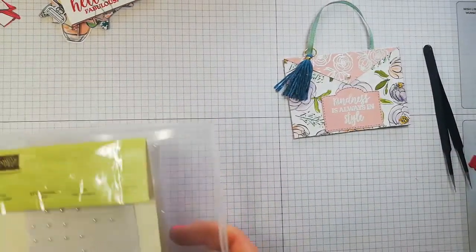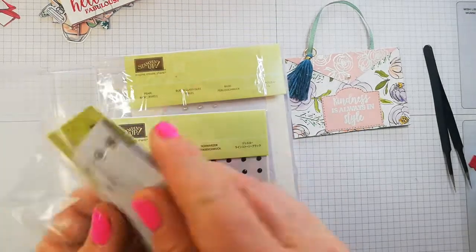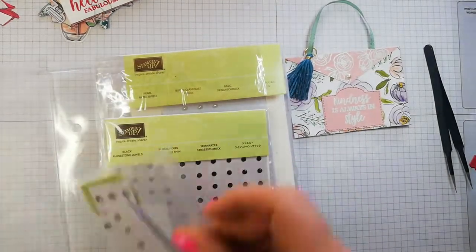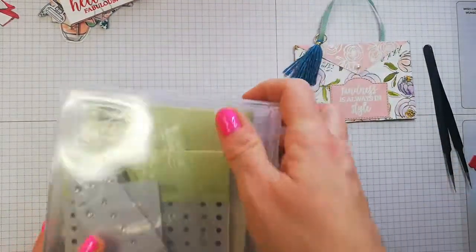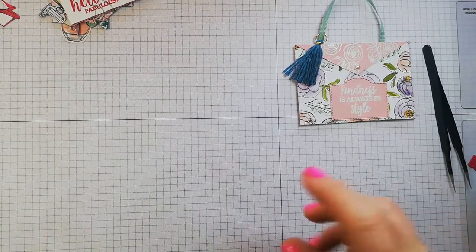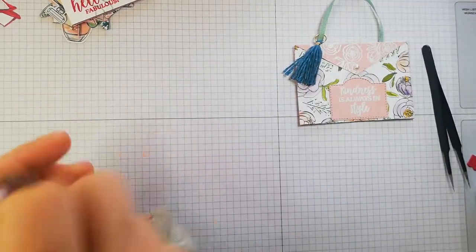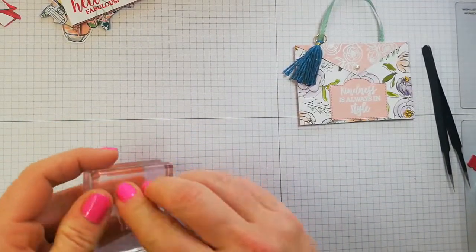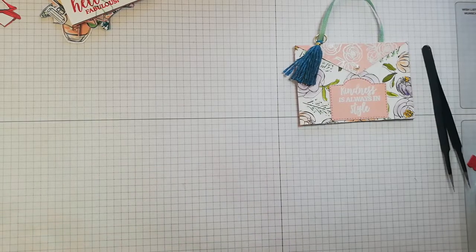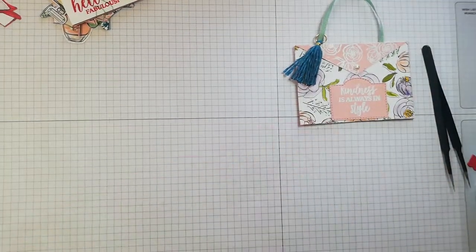Pop this away. Oh look, everything's falling out. I really need to have a tidy up of all my stuff. I'm quite good with organising bits and pieces into these fabulous wee cases, but I just have cards everywhere. I'm needing to get them to the charity shop again. Right, so just popping that away.